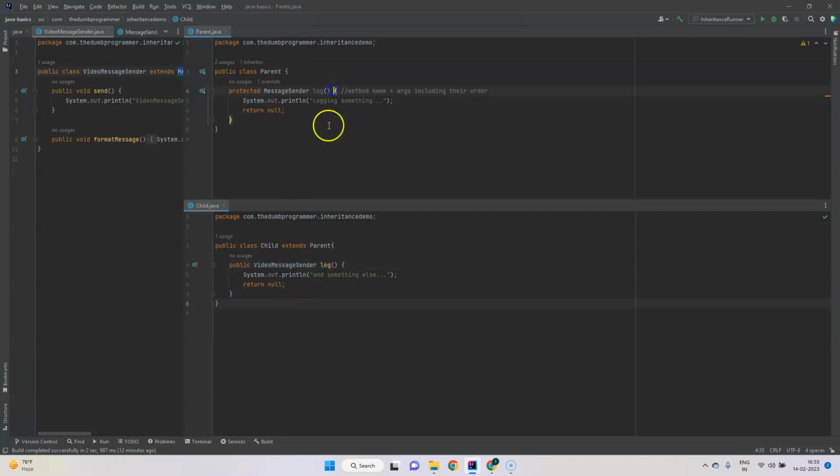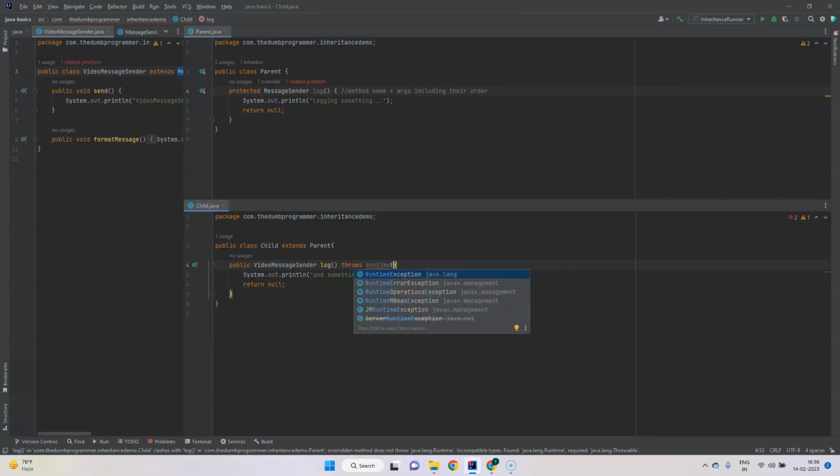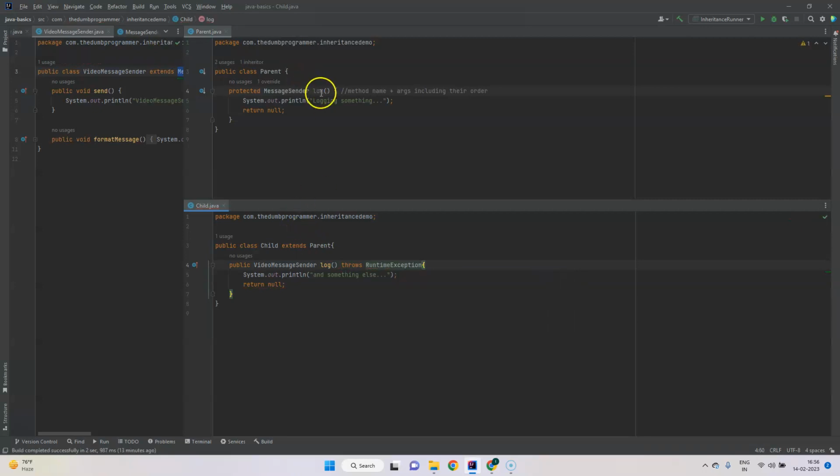What else? The other category is basically the exceptions that a method can throw. In the child class, the overridden method can throw any runtime exception. So in the method definition, we can declare any runtime exception. So we see the parent's log method is not declaring to throw any runtime exception, but when we are overriding the method in child, we are saying that it can throw a runtime exception, and that is allowed.